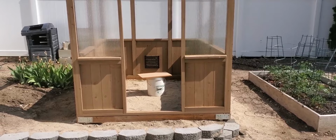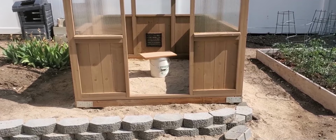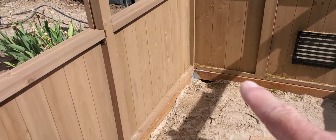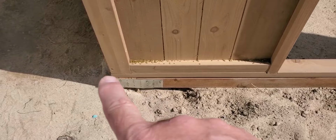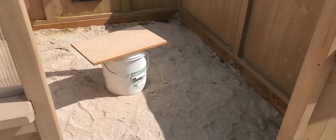Here's where I'm at. I'm probably about 8 hours into the build of the Yardistry structure. I was probably another 8 hours just to build the frame and put the cement piers in. So far, so good. I did end up putting in a hanger underneath this 4x4, and then I still have the shim, and then I also put in a plate joining these, and there's also a plate on the top as well. Just finished anchoring the unit into the 4x4 frame, so hopefully when tonight's thunderstorm winds come through, we won't lose the structure.